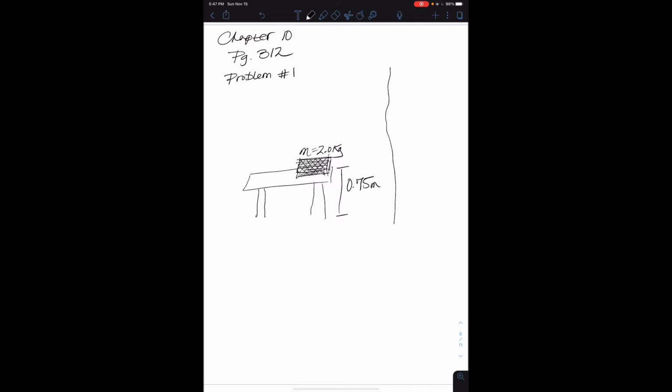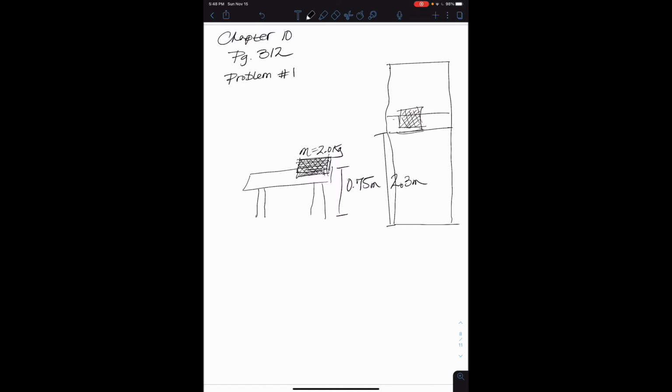So here we have a bookshelf. See, I thought this line was going to straighten out for me, and it's not going to. And we'll say this is the shelf up here. And we're going to move the book up here, and this is 2.3 meters above the ground. During this process, how much work does gravity do on the book?